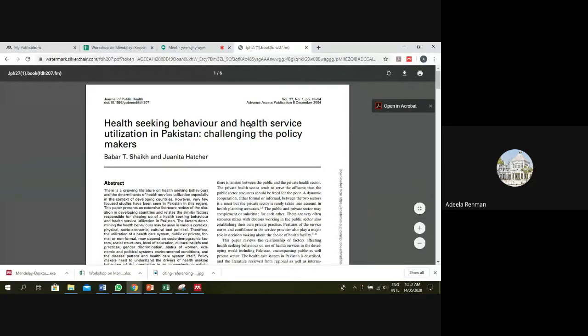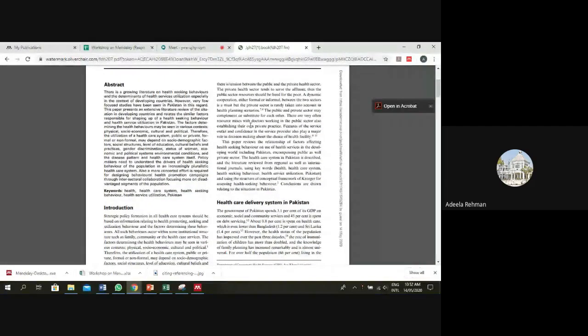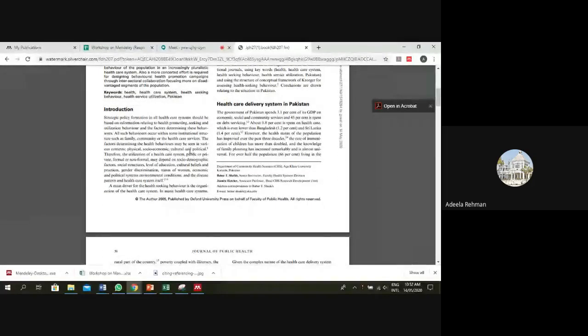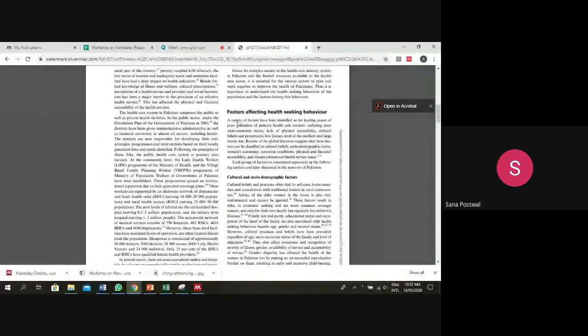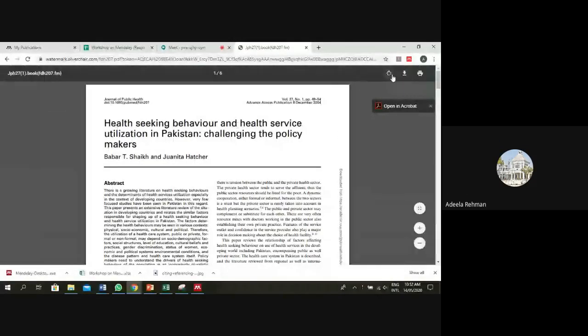This is now opened. Read it online first before downloading or saving it to your library, to avoid creating a mess in the library. Just take a quick view of this article. If you feel this is more relevant and you want to cite it, you have two options. Either you download it to your computer, or you just have an icon over here, the Mendeley importer.